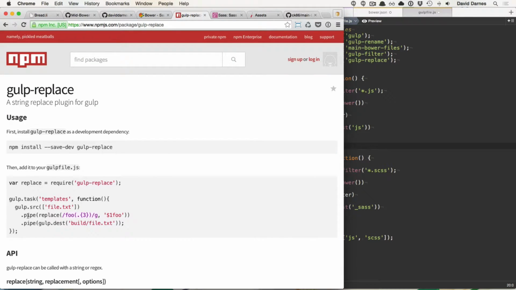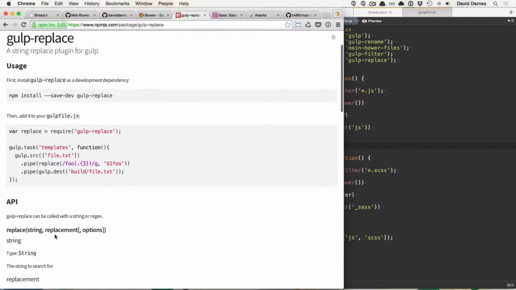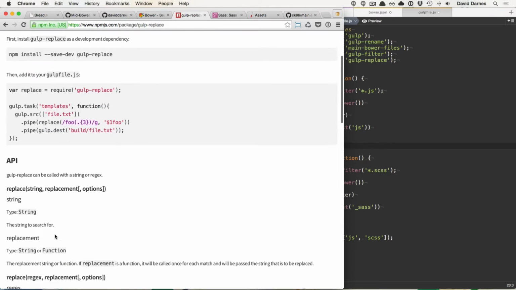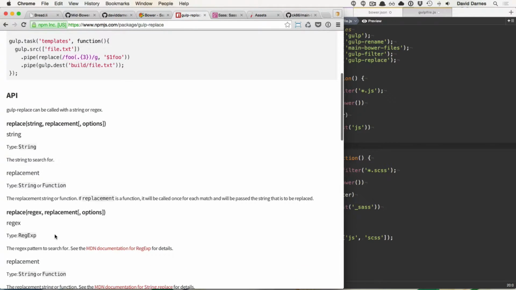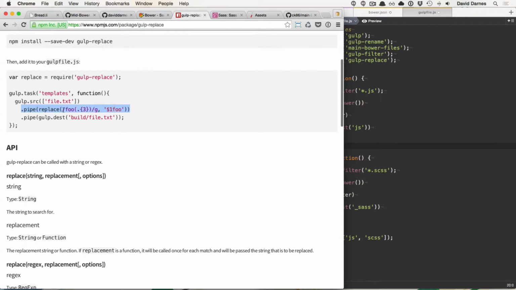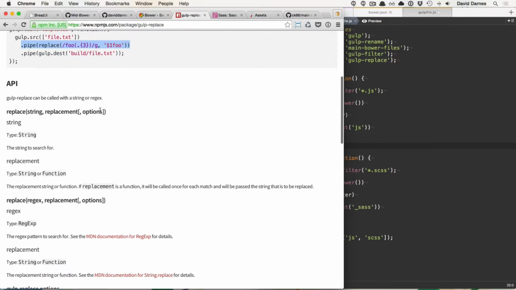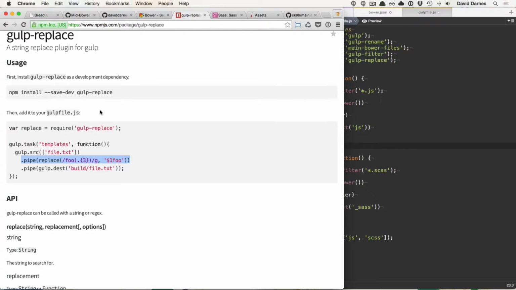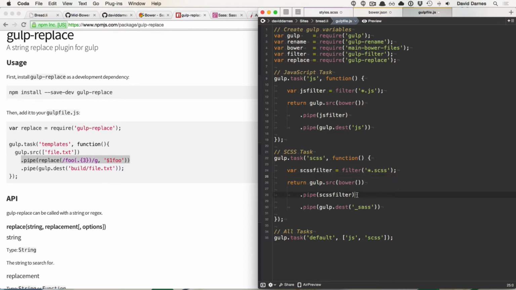Let's use an example of what they've done here. So we want to replace one thing with another thing. So the thing it's going to find is that. Let's try it out.